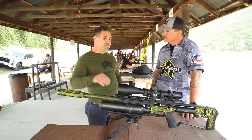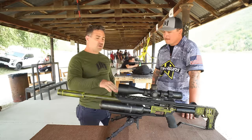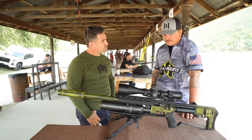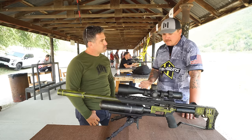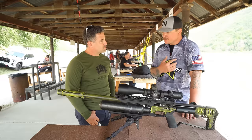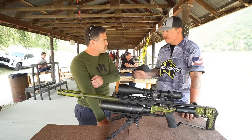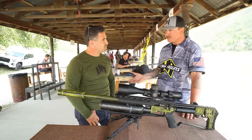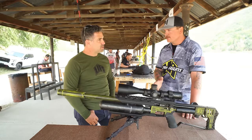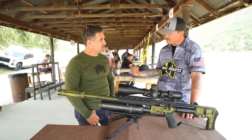Let me ask you this then. So if this is your running gun, how does your 100 yard gun differ from this one? So the 100 yard is basically the same setup. You push these a lot harder in these conditions. You know, you're banging it, you're doing all kinds of stuff. So that's why I like to run two separate guns. Oh, in case something gets messed up. Yeah, so this one's just as accurate. Okay. It's just as accurate. This is actually my backup just in case that one goes down.